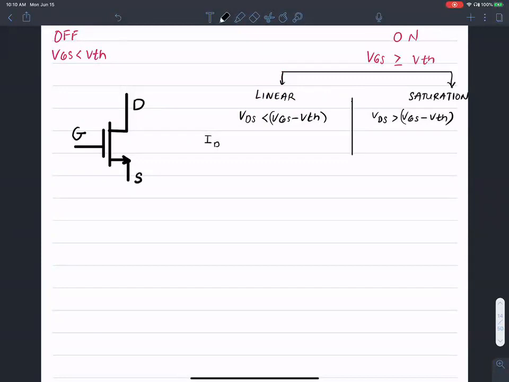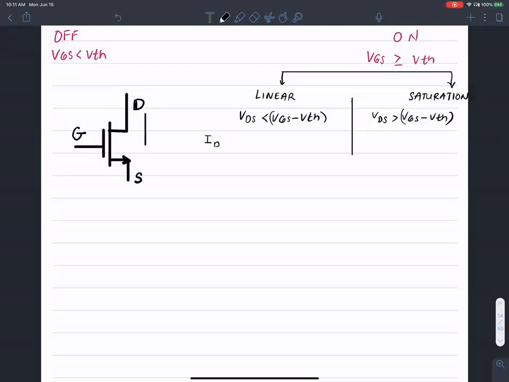Okay, there is a reason why I draw the NMOS transistor with the terminals shown up, down, and in between, like so. I always like to draw the NMOS transistor drain north, okay? The source to the south, okay? And gate in between, okay? That's the idea, and there's a reason to that, and I will talk about that reason shortly, okay?